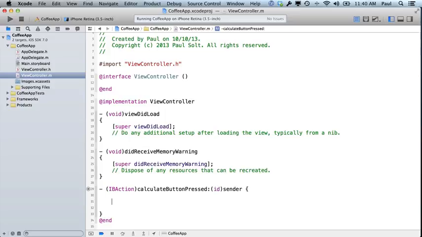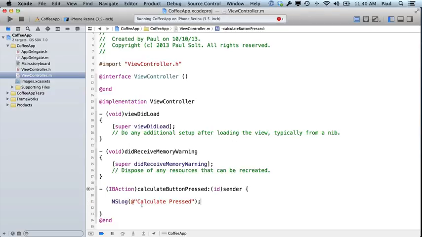If you type in NSLog and then an open parenthesis, at symbol, a double quotation mark, and you say calculate pressed, end quotation mark, end parenthesis, semicolon.